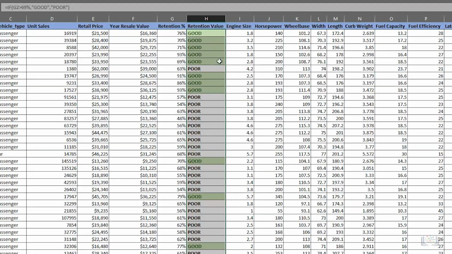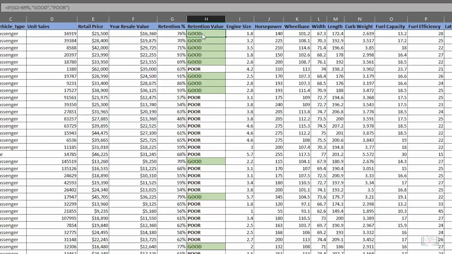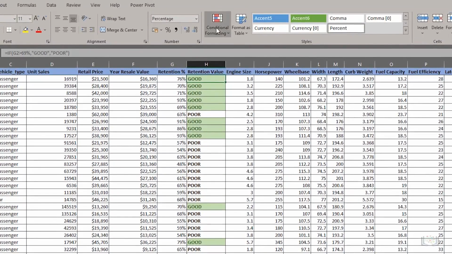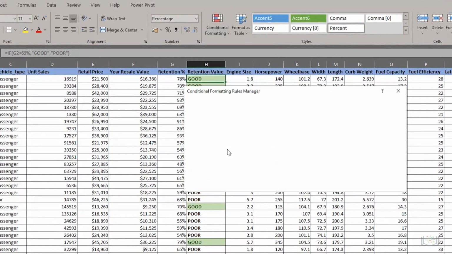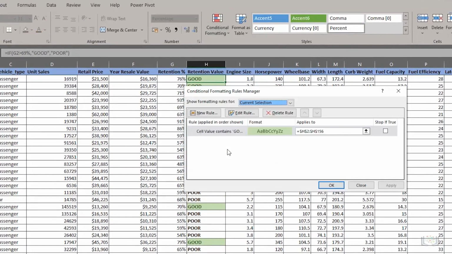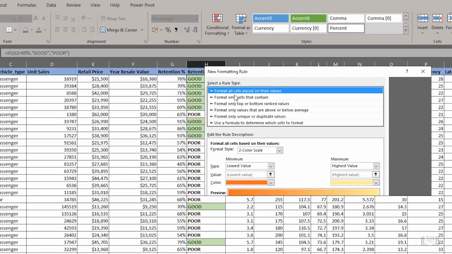You can see that the cells that contain the word good are now formatted as we defined, but the cells containing the word poor are not. Let's add another conditional format rule. This time, we'll select Manage Rules because we are going to add another rule to our existing rule.